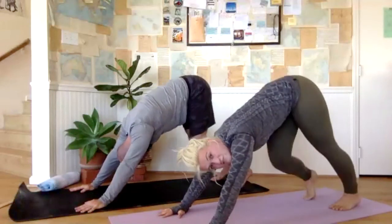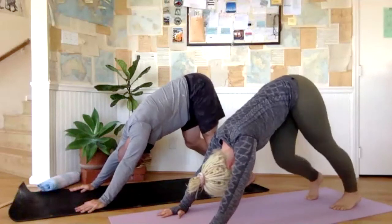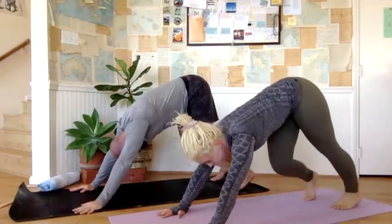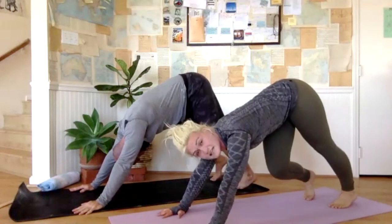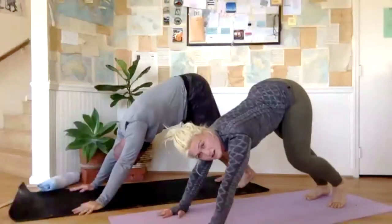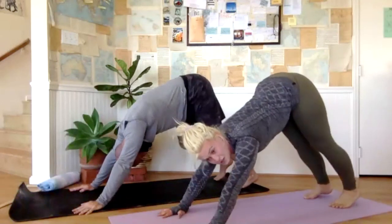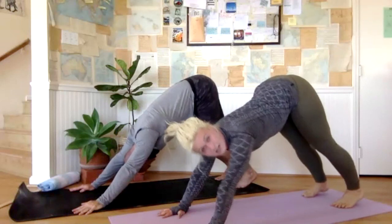So start by pedaling the feet right, left, press one heel, then the other into the earth. Just explore how your hamstrings are feeling, your calf muscles. If you've been getting outside lately as your primary form of activity, you may have been going on more walks lately. You may have been hitting the trails more than you're used to. It's possible that you're feeling tight in muscles that you don't usually work out, and that's kind of interesting and different for right now.